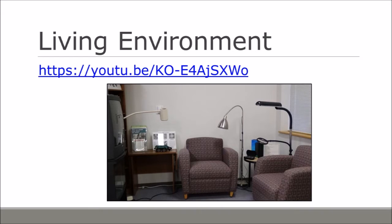Next we're going to venture into our living room environment. In it, we're going to discuss different magnifiers that might be helpful, demonstrate our Max TV glasses for watching television, and the Amazon Echo product. We also have different floor lamps that may be helpful and assist you with better lighting.